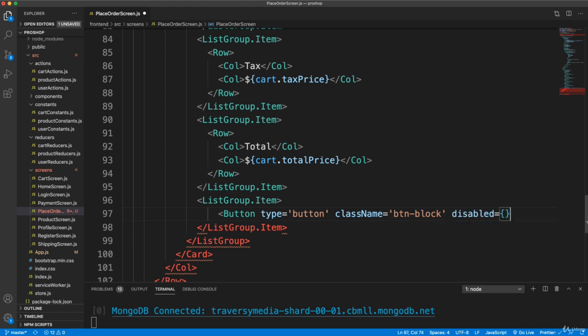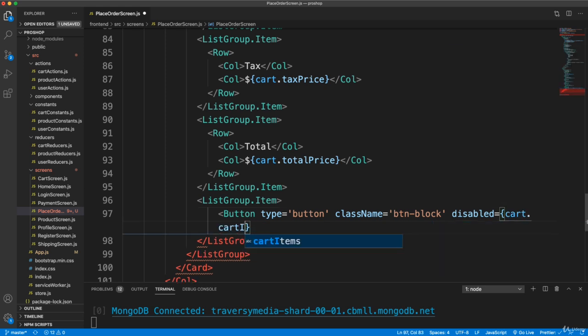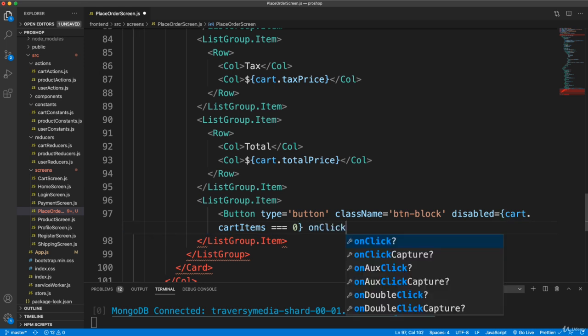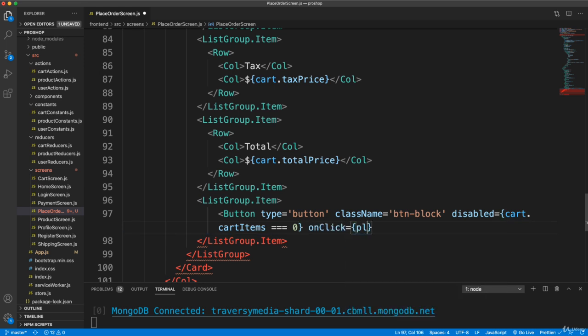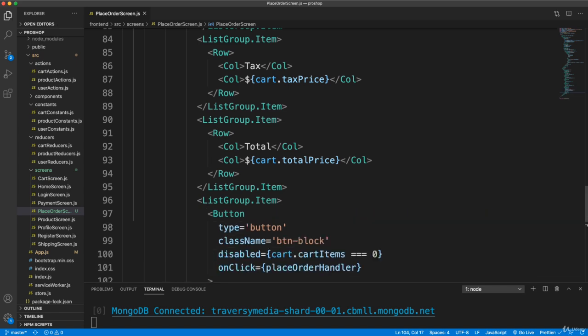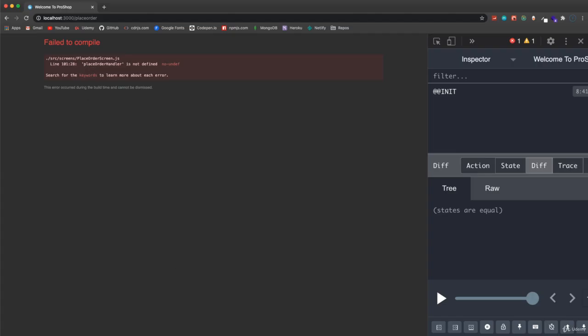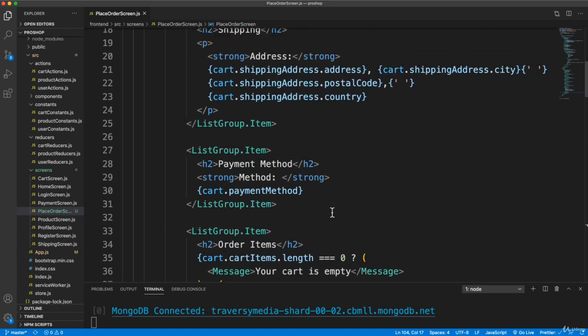So we'll say disabled equals, and if we get cart.cartItems, if that is equal to 0, then this will be disabled. And then on click, so on click we'll have a place order handler, and that should do it. So in here we'll just say place order. Okay, so if we go back here, placeOrderHandler is not defined, so let's create that up here.